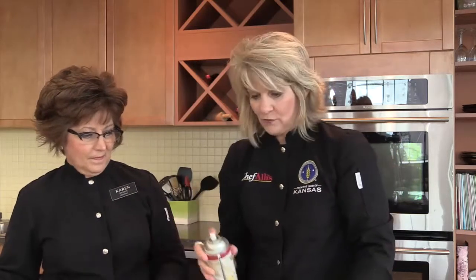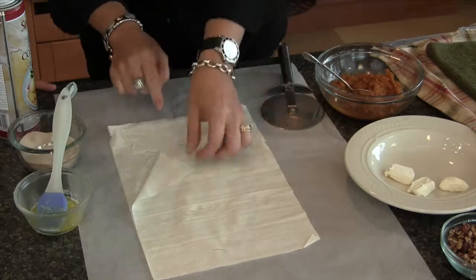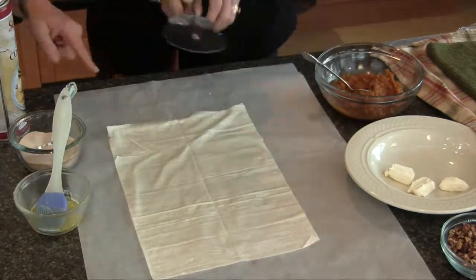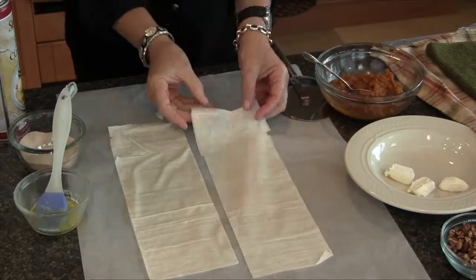On our work surface we're going to place two pieces — even if one's torn a little bit, don't worry about it. Go back and cover the pile to keep it moist while we work. We'll use a pizza cutter, and before we cut it in half we're going to spray it with nonstick spray on the first side, then flip it over and spray again. Phyllo dough makes a very low-fat dessert — one sheet is only 35 calories and no fat. This is a great alternative if you like pie but want to avoid the high-fat crust. Make sure you're getting phyllo dough and not puff pastry — they're right beside each other in the store, but puff pastry is very high in fat, all that butter.